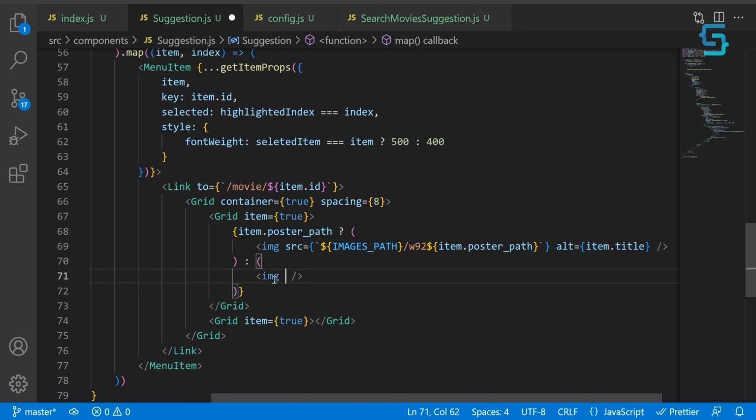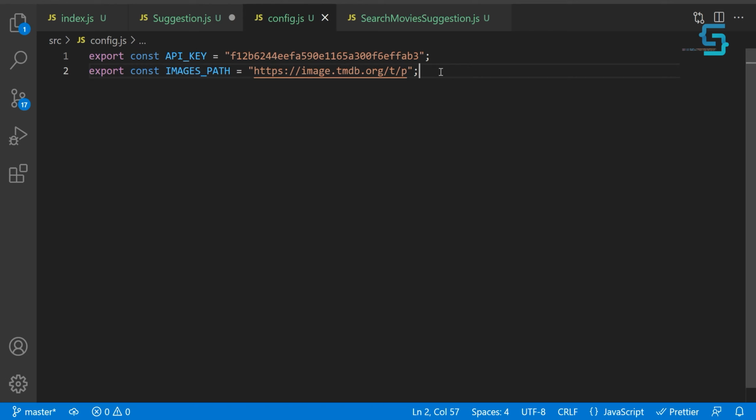So here we want to render an image as well, but it's going to have a default poster image. So let's define the URL for image placeholders, and here again in the configuration file, let's export const cover_placeholder, and for the placeholders I'm using the website placeholder.com. The great thing about that is that you can define the sizes that you want in the URL and also the text, so you don't have to create the graphics yourself.